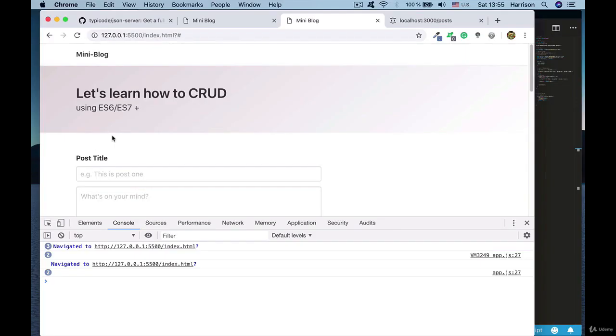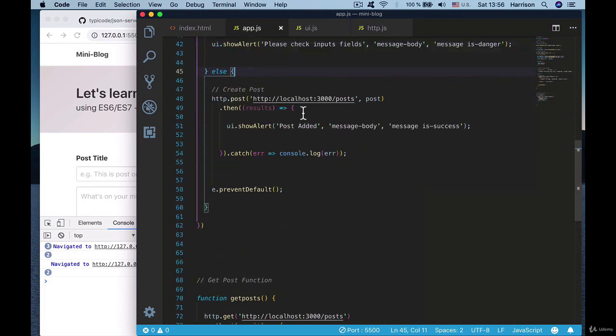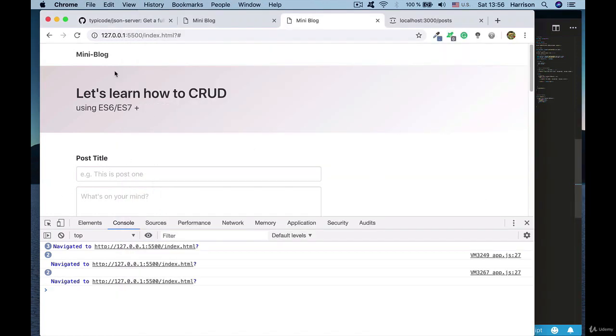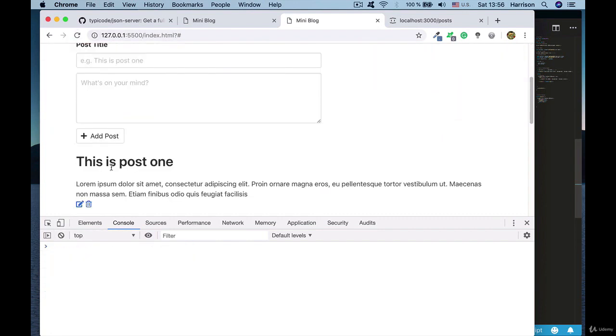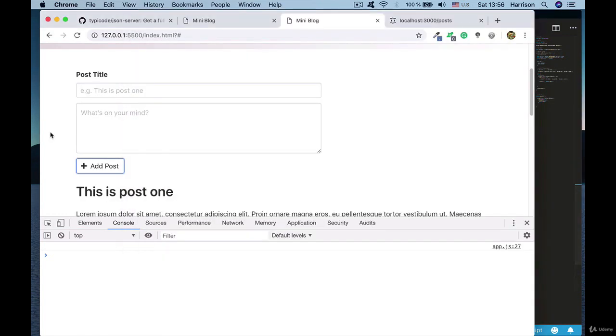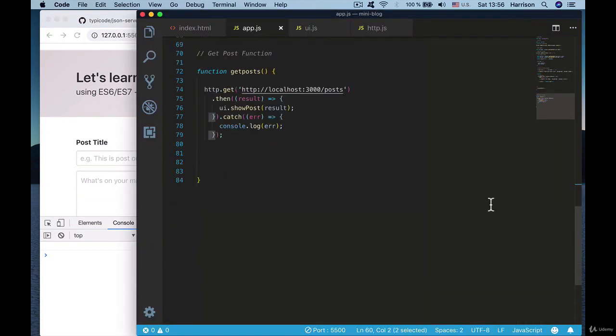So far we have worked with create and read. Now it is time for us to work with update and delete. For that, I spotted one issue in our else statement. This e.preventDefault should be placed here, not in the if, but under the if's closing bracket. So save and reload. Let's see. Okay, everything works fine. So let's work with delete first before update, because that is really simple.